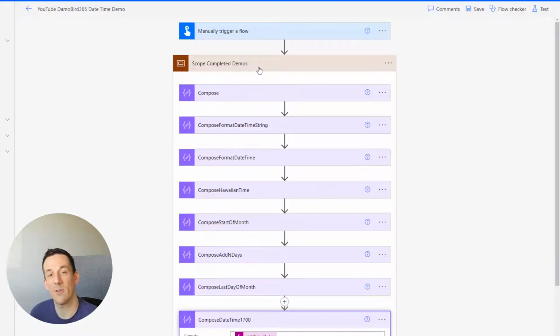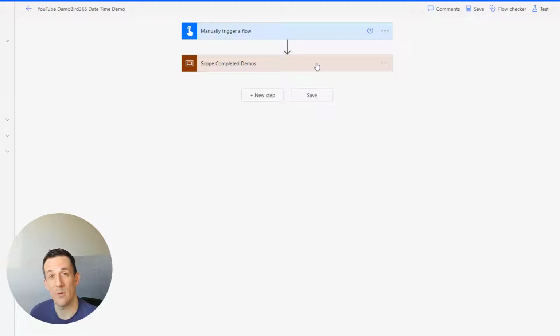Now I will make this flow available to download, so if it's something you want to be able to play out yourself, you can download this later on and have a go. So next I'd like to demonstrate how we can get the next particular date of a particular day based on today's date. So if you're looking for the next Wednesday or the next Friday, then I'm going to demonstrate two different techniques, one involving a select and a filter action, and another involving an expression with a compose that's been shared with me via the community.